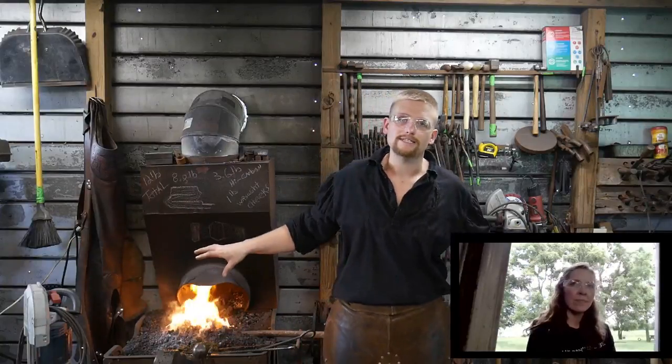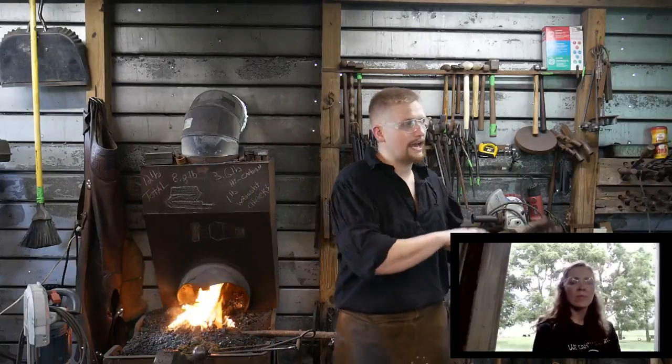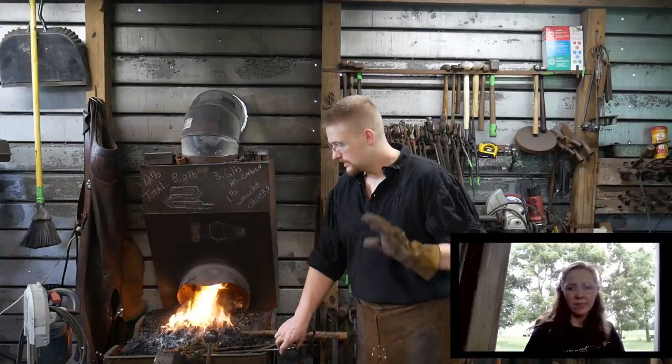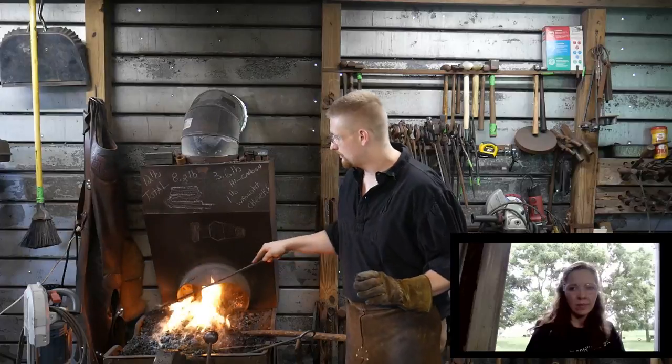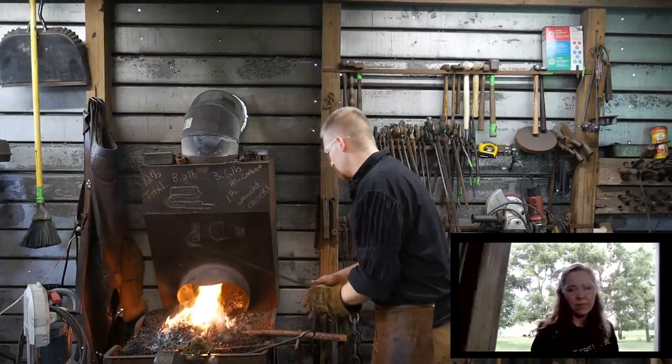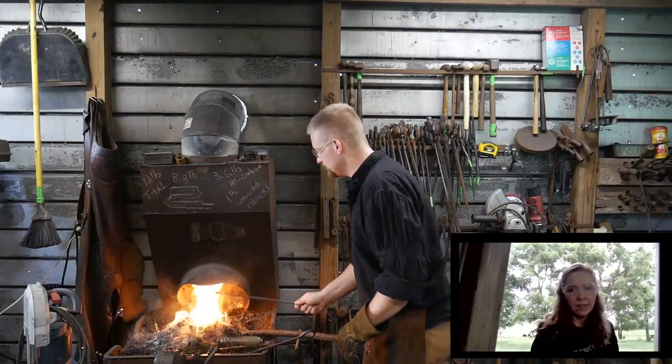This is where I say don't let your tool dictate what you do. There's not one better than the other — coal's not better than gas, gas is not better than coal. The work dictates what tool you use to get the job done most efficiently. At least in my shop it does. Some people are purists — if you're not doing it in coal, you're not blacksmithing. And then other people say if you're not forging in a gas forge, you're wasting time. I'm not a purist — I am an efficient person and I make my living at this. Whatever tool gets the job done the quickest is the one that gets used the most.